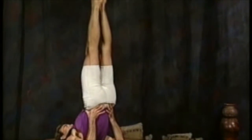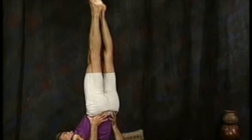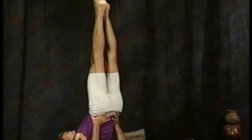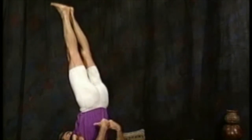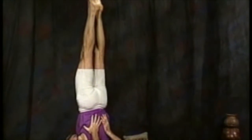That's the first phase. This is called shoulder stand. Remember, it's not a seventh cervical stand. So roll the shoulders under. If you can move further, you would now lift the hips higher so that your hands would move down your back until the body becomes vertical and toes point straight up at the sky.